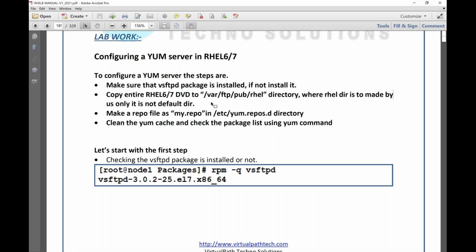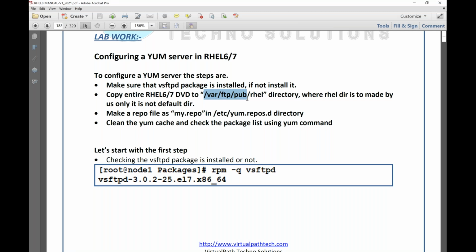See guys, with FTP, if you want to share anything, you need to keep that data in the location called /var/ftp/pub. So whatever you are planning to share with FTP must be copied in /var/ftp/pub. Pub is nothing but the public directory.